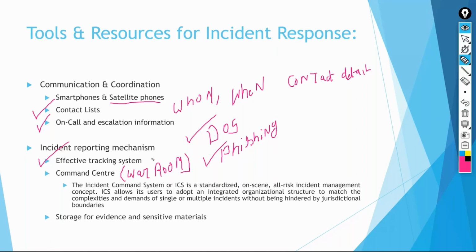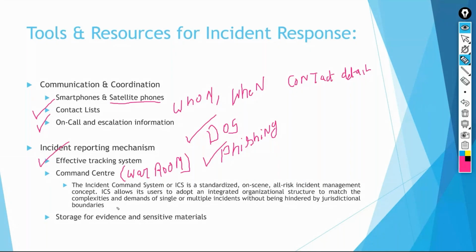So you can say a command center is just like a war room where, once the incident happens, all the team members who are required on the scene gather in a central place, where all the decisions in regards to incident management, how to address the incident, and how to respond to the incident can be taken. That is called your command center.